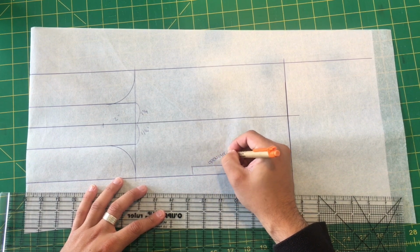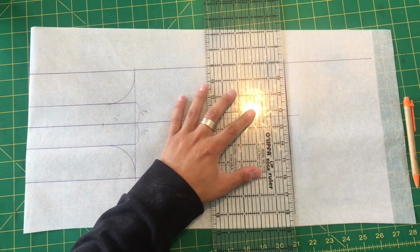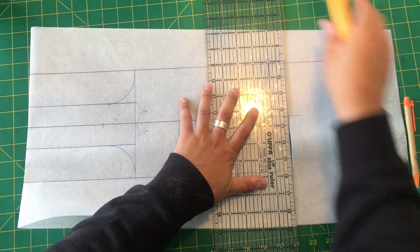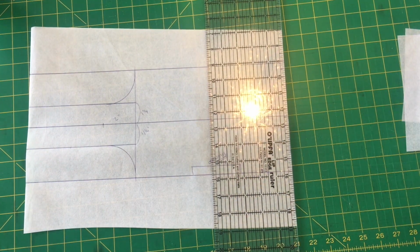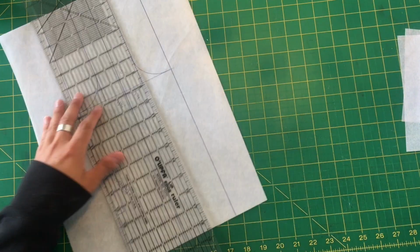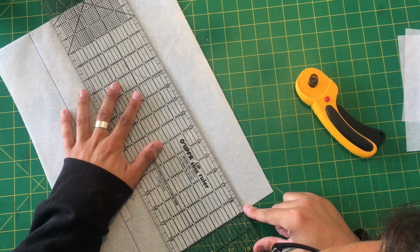Now that that's done, I'm just making an opening reference section on the body of the wine tote. Then, we just need to cut everything out. I'm using a rotary cutter. It just makes things easy. We are going through 2 layers of the Pellon tracing paper. 2 layers, remember.